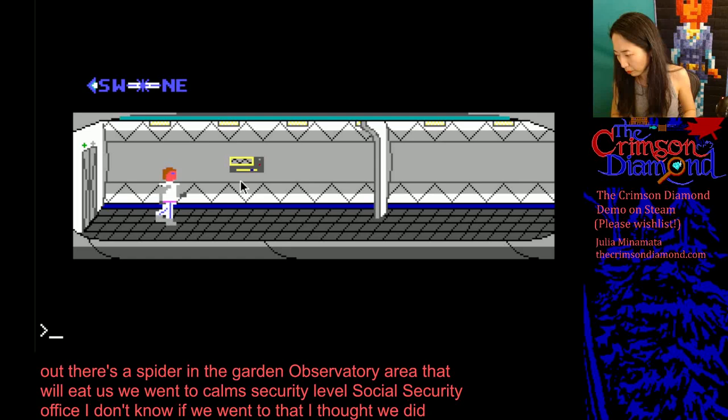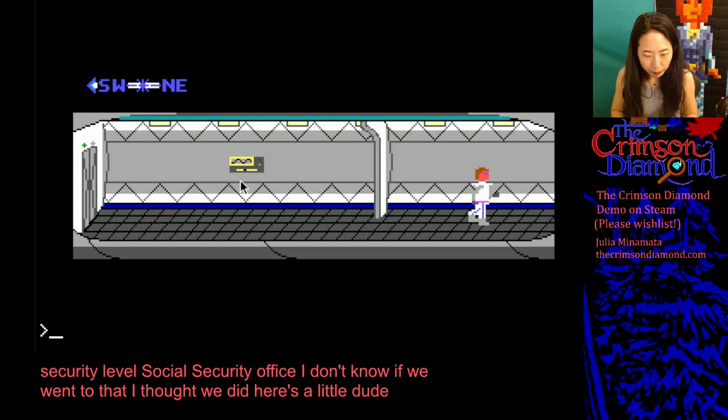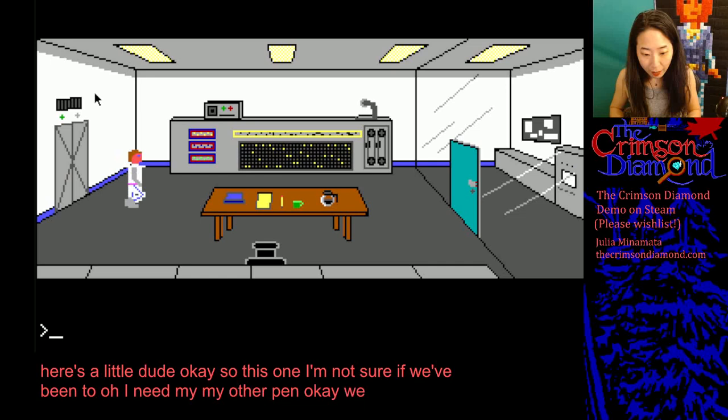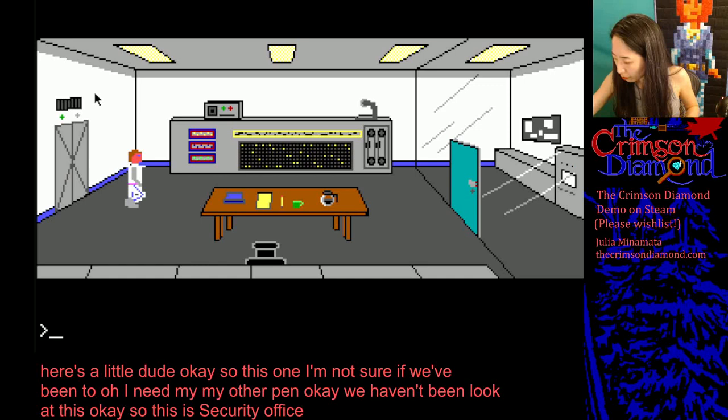Okay. Here's a little dude. Okay, so this one I'm not sure if we've been to. Oh, I need my other pen. Okay, we haven't been. Look at this. Okay, so this is security office. This is security office. And that pen is running out of ink.